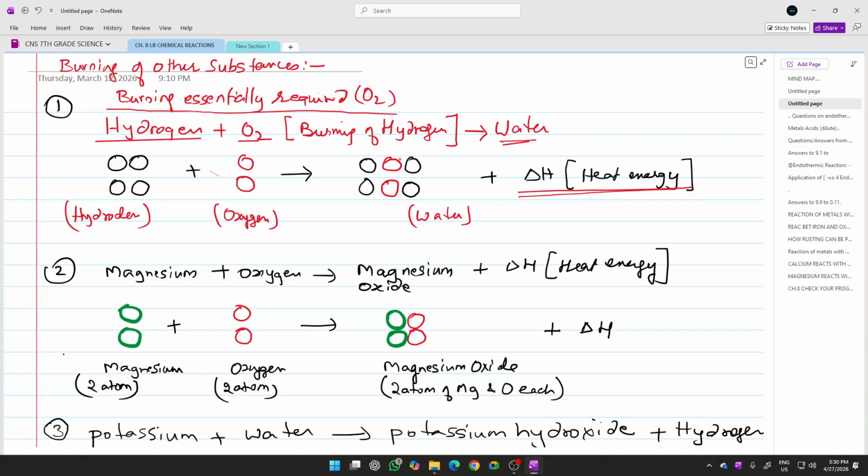So how do you have to represent this chemical reaction for the 7th grade? You will take 4 black circles indicating the 4 hydrogen atoms. You will draw 2 red circles representing 2 oxygen atoms. They are combining together, so you'll write a plus in between them. The arrow mark indicates that now the product is going to be formed. The product formed will be water. And how do you represent water? You will represent it by these 2 red circles, which are nothing but oxygen atoms, and these 4 black circles, which are representing 4 hydrogen atoms. All will be sticking to each other. So this is one particular product or one compound formed, water, right?